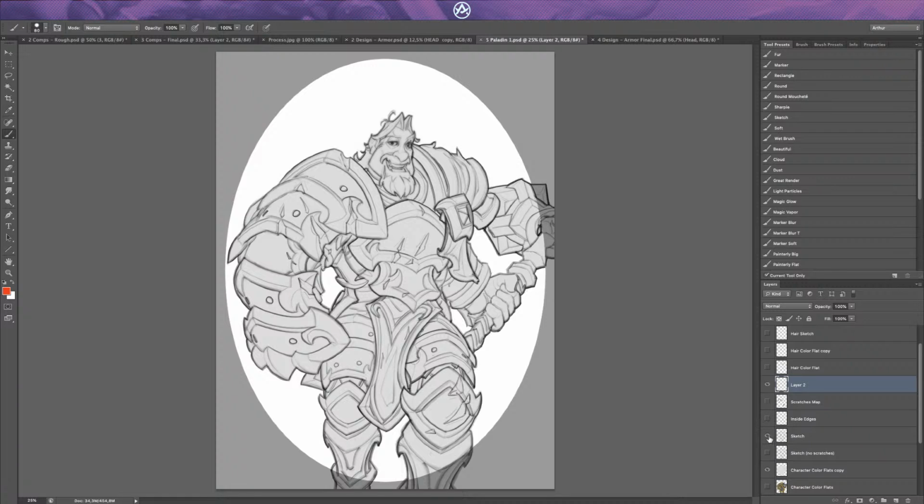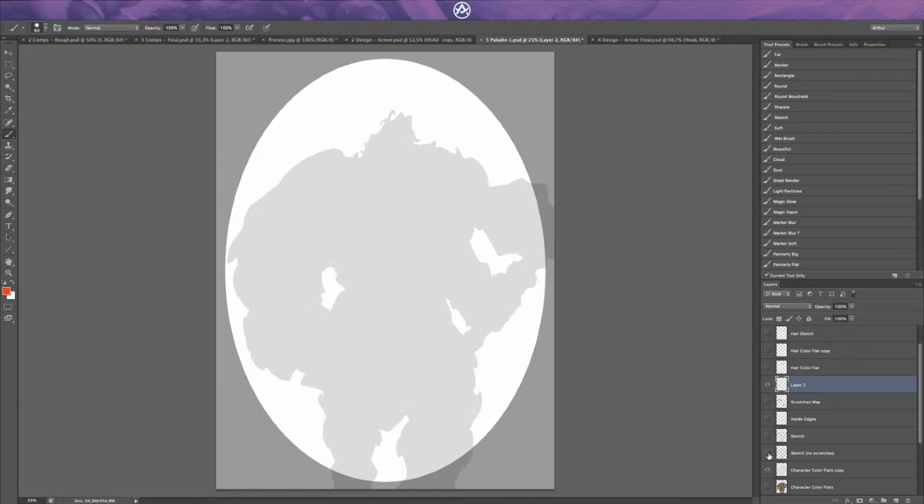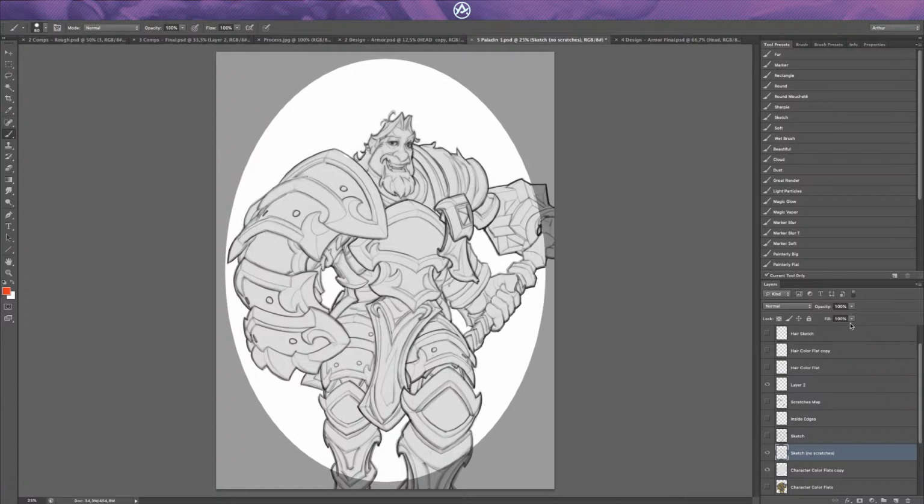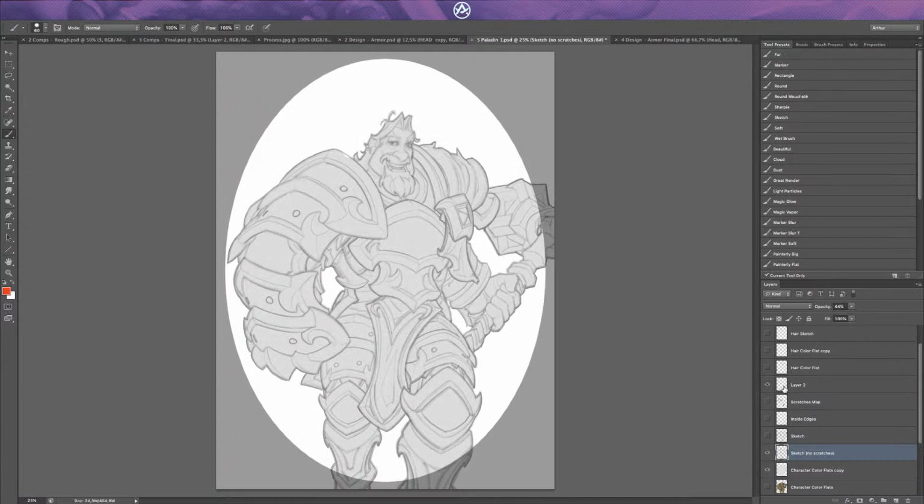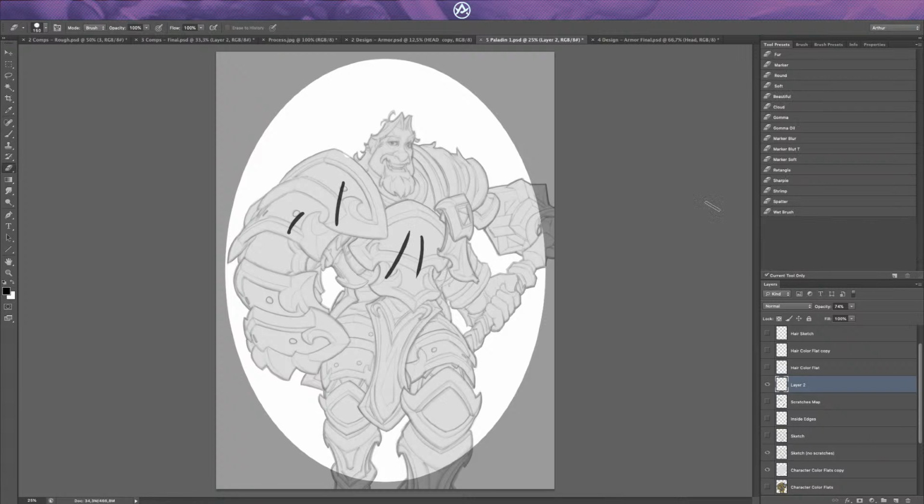But let me show you how I did it, because there's a sort of science to it. So let me take the normal sketch, tone it down a little bit, and basically I went with a marker and sort of mapped out where I want these scratches, and where they're coming from.